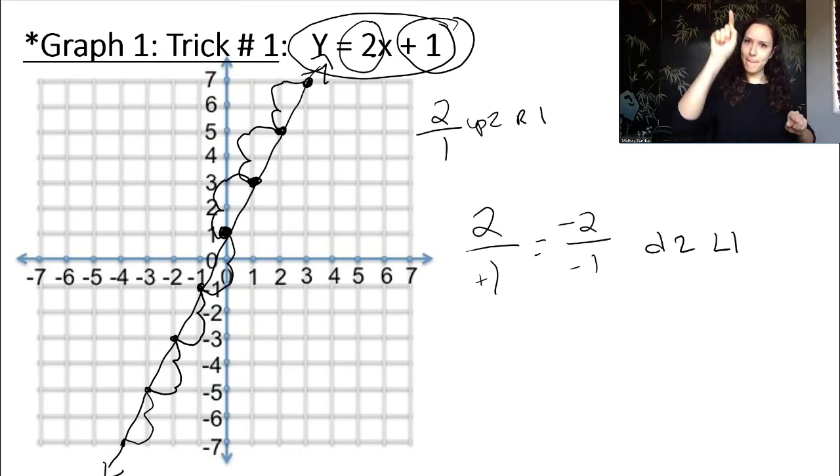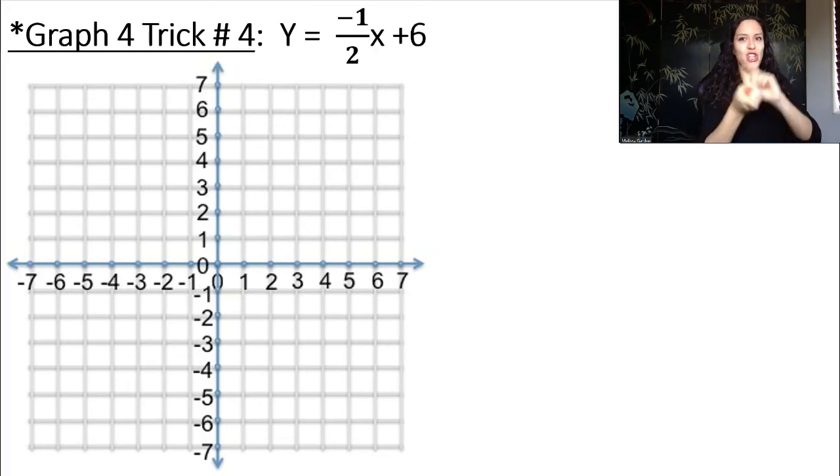Okay, so you can go the opposite way. So try that when you get to graph 4. Go the way that it's shown first, and then change the signs to go the opposite way. Okay, so go ahead and try this one out and then come back. Do both ways. Go ahead.